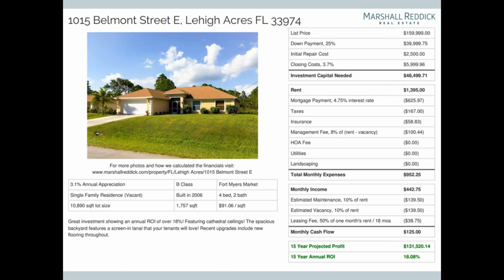Of course, under the picture, you'll see just the basics as far as what property class it is, when it was built, bedrooms, bathrooms, square footage, which is great, right? And of course, if it has been rented or it is rented, it'll give you the description of the current rent status on that. But to give you an example, we'll always look at the list price first, right? These are all going to be factored in on the interactive calculator that we have.